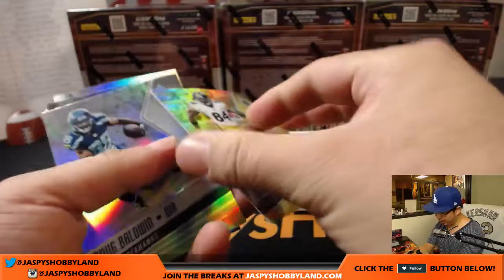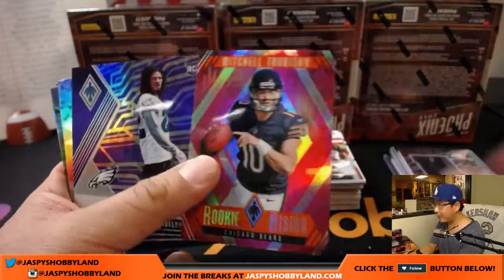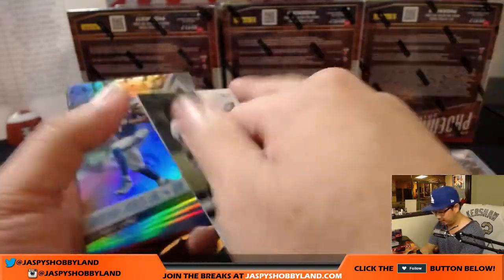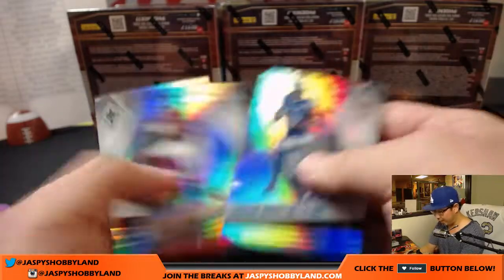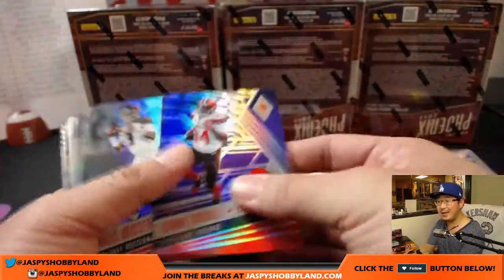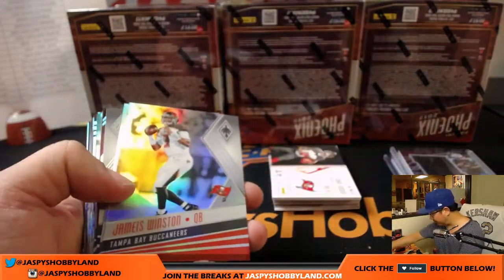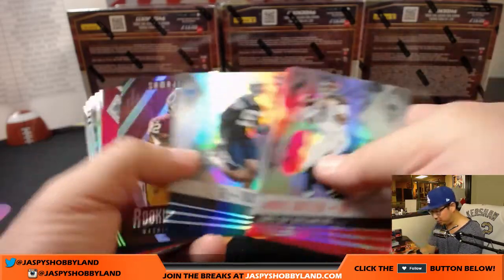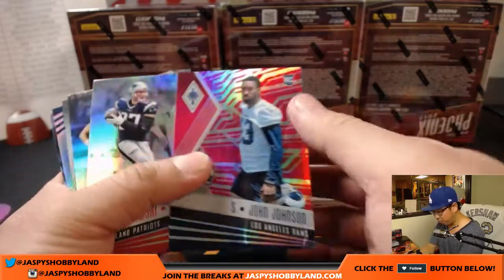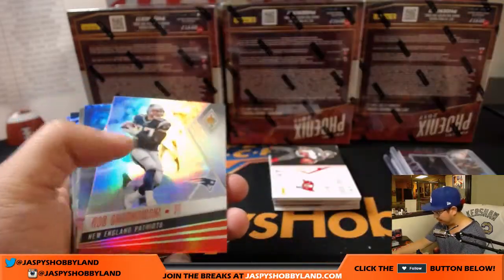That's Antonio Brown to 75. We got Mitch Trubisky, Rookie Rising, out of 199. Sidney Jones to 149. Kajua thinks maybe a fusion of Certified and Spectra. All right, maybe a little bit of a Certified feel too. Out of 149 for the Browns, Isaiah Crowell, Feed the Crow. Samaje Perine out of 299 for the Redskins. We've got John Johnson out of 199 for the Rams.